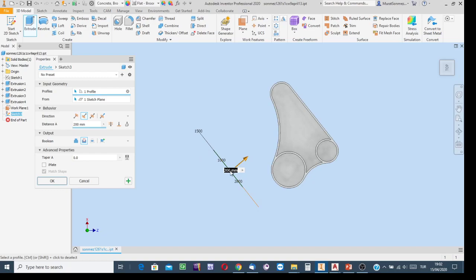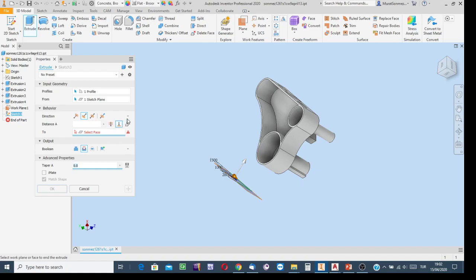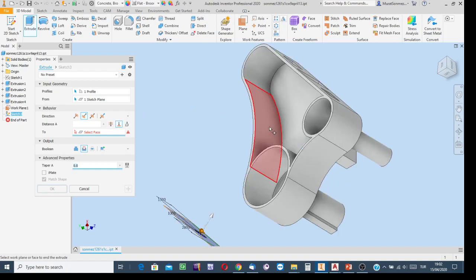Cut the material starting from the atmosphere, reaching it, and how many millimeters is the extrusion distance? I don't know, but if I use this tool, select the To option, and indicate the inner surface, it means apply the cutting process within the solid part until you reach that limiting surface. Indicate it with a click, and then say OK.